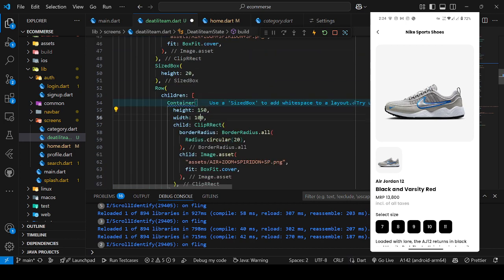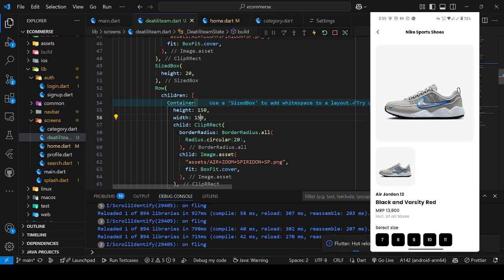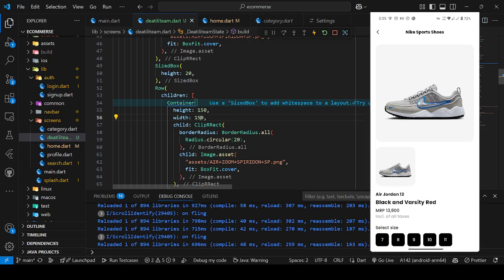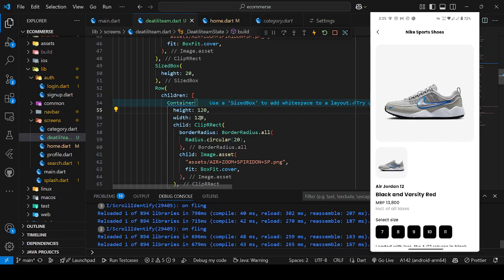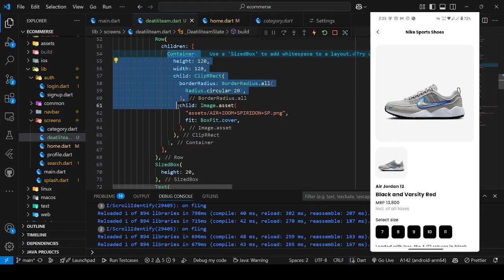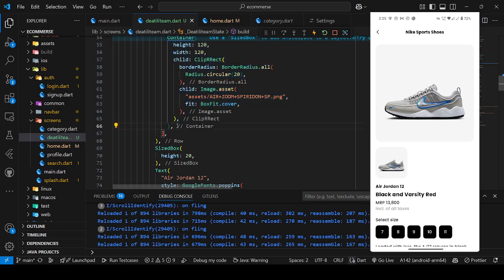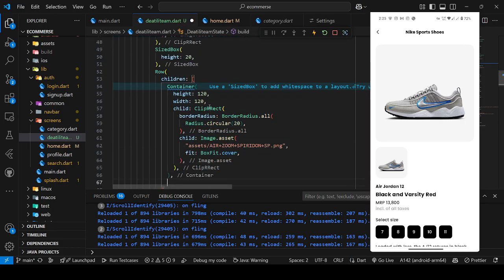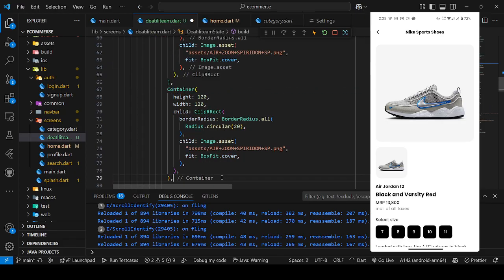It is not visible. Decrease a little. Perfect. This is a perfect size. Put some more containers. I just want three containers.